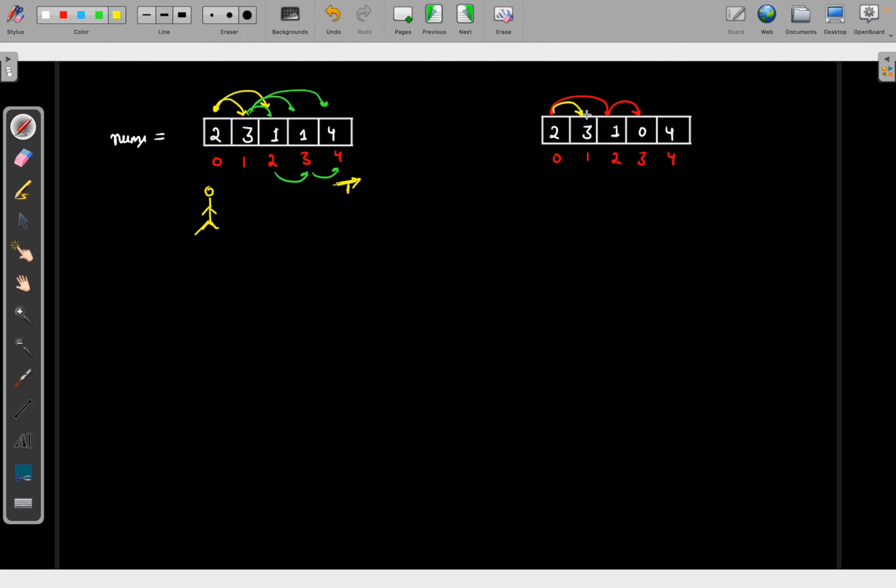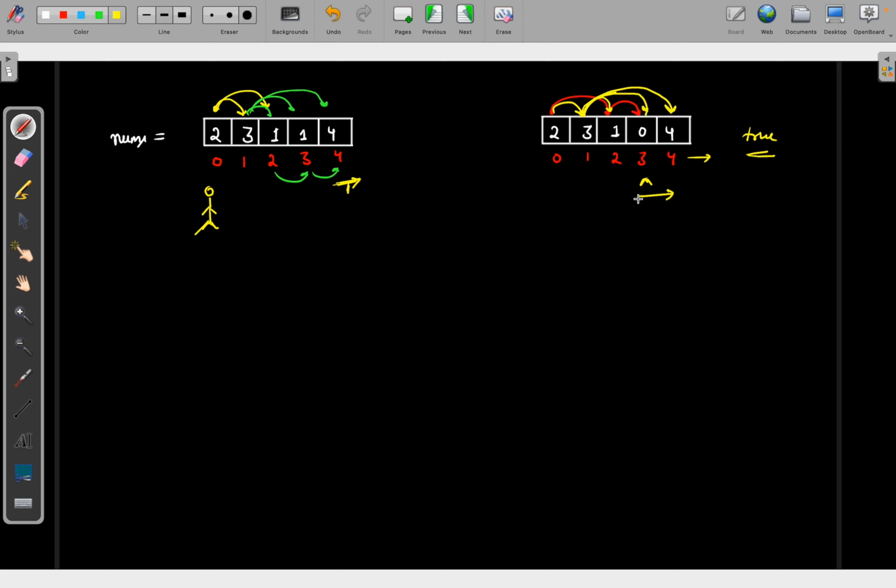And from here, I have a possibility that I can take one jump, but if I take one jump, I will end up at 0. If I take 2 jumps, I will end up at 0. If I take 3 jumps here, then I will reach this position. So by taking 3 jumps from here, I am surpassing this position, that is 0. And once I surpass this 0, I can move to the last element, right? I can reach it. And that's why it will be a true case.